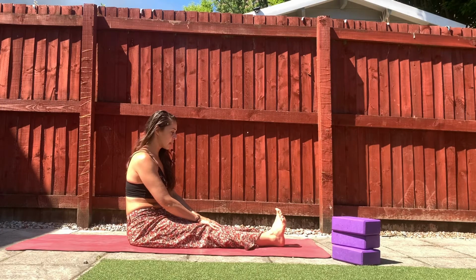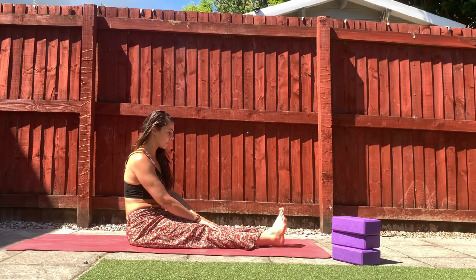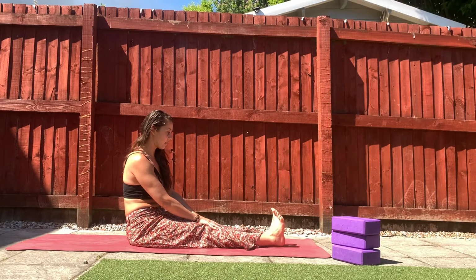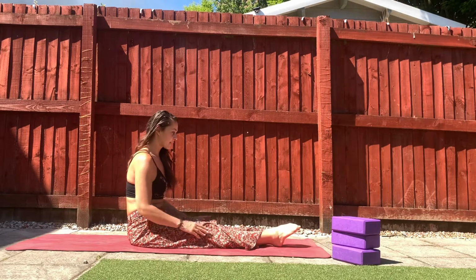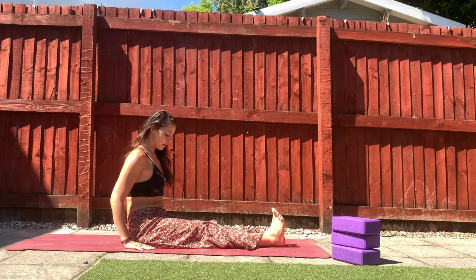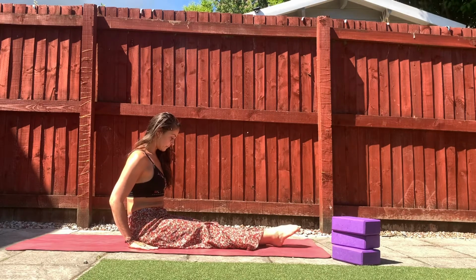Just letting those toes come up to the sky and then pointing them forwards. Up to the sky, pointing them forwards. Nice and softly, that flex and bend within the feet. Don't let the back slouch. If you'd like to place the hands beneath the sides of the glutes there, then you can do so.